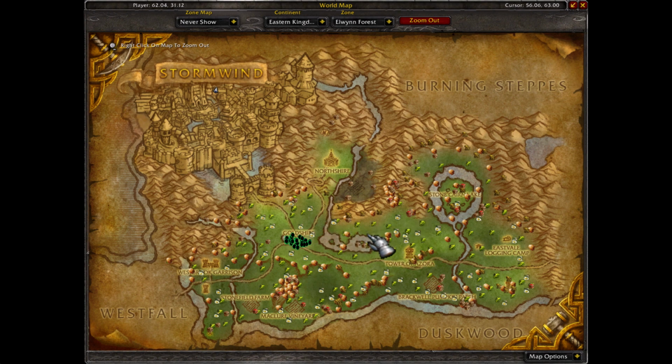Obviously you can play around with the settings and you can have it just show, say, mining nodes or herbing nodes, things like that. This is a great add-on for gathering, super useful.